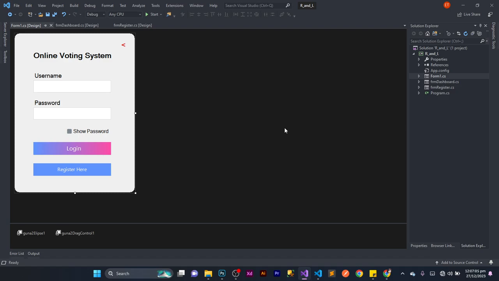In this video, we will be designing a registration and a login system in C#. Before we get further in the video, let's have a sneak peek into what we will be designing. So let me go ahead and debug this one I have here.